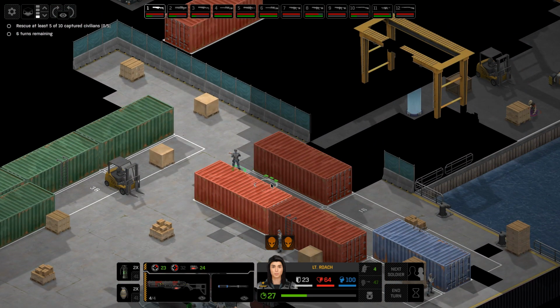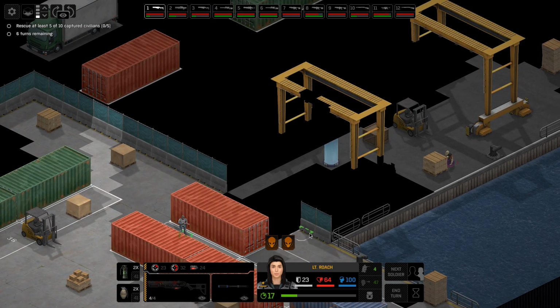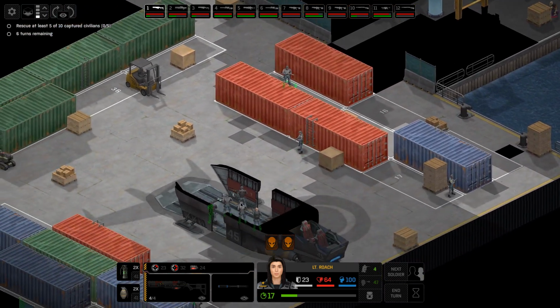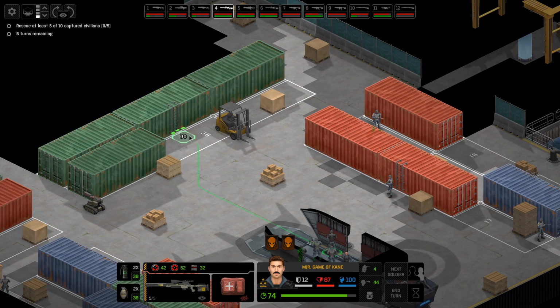so I think I can stack Roach basically behind these containers here, which is a safer position than here or here. Well, this is probably safe, but this is probably not safe in case there's something standing over here that might have a shallow angle into this. All right. Game of Cain up to here to jump up next turn and shoot, or I could finish their turn here where they've got cover.